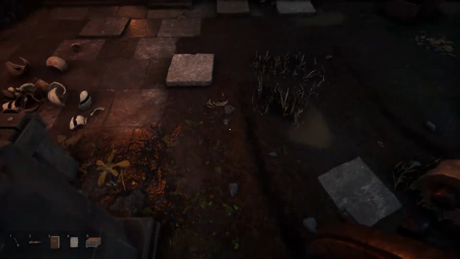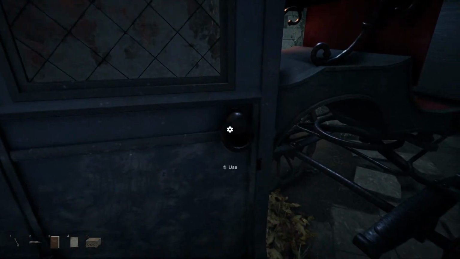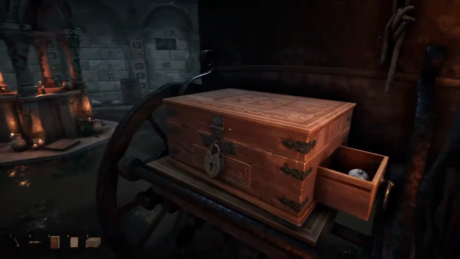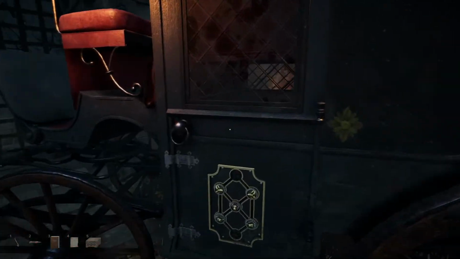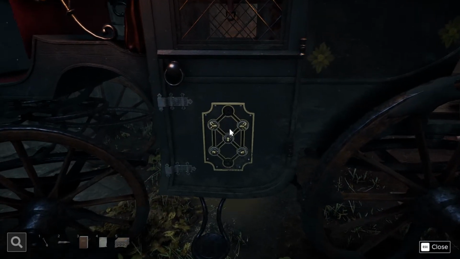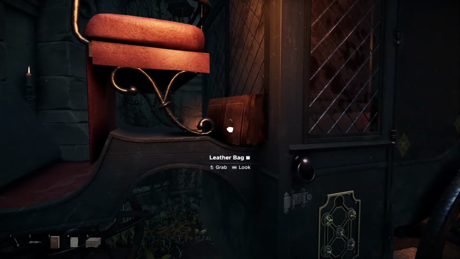So there could be more of these collectibles and stuff. There could be things I've missed on the ground. Maybe I can open... Hold on. Can I open the door? Yeah, I can. Hold on. It says use, but then it doesn't quite do anything. What about over here? Something with this puzzle, maybe? I'm not sure about this. We don't really have a clue for that. The lions and the rams.